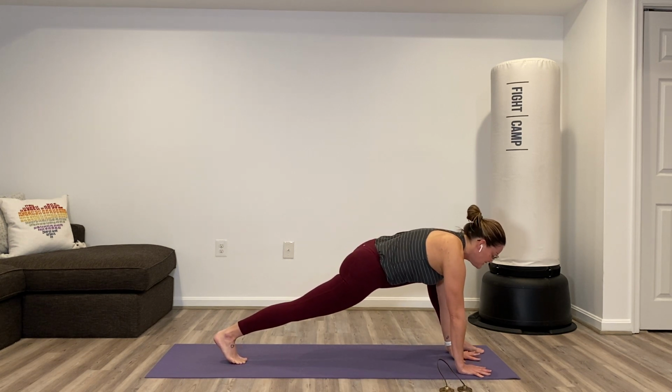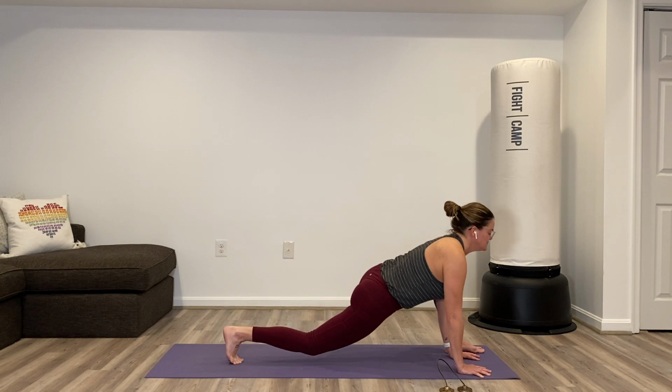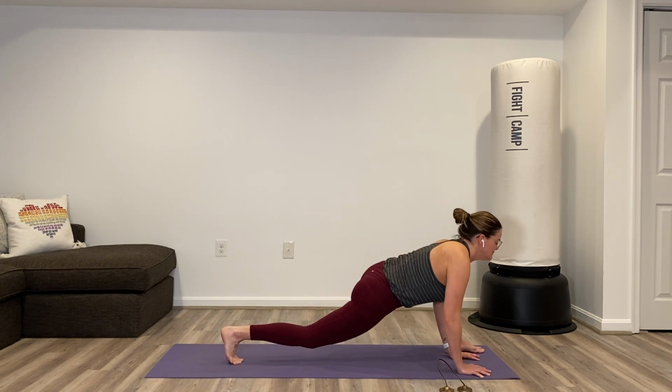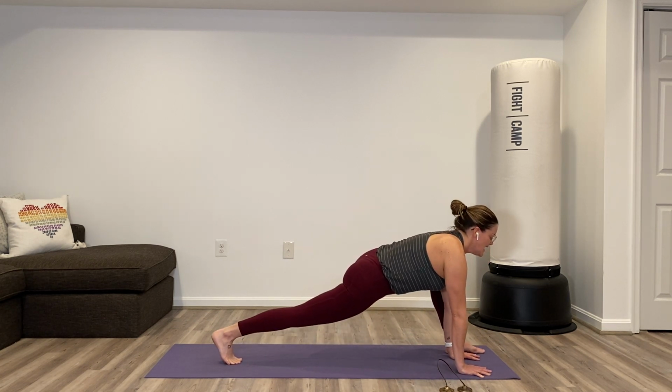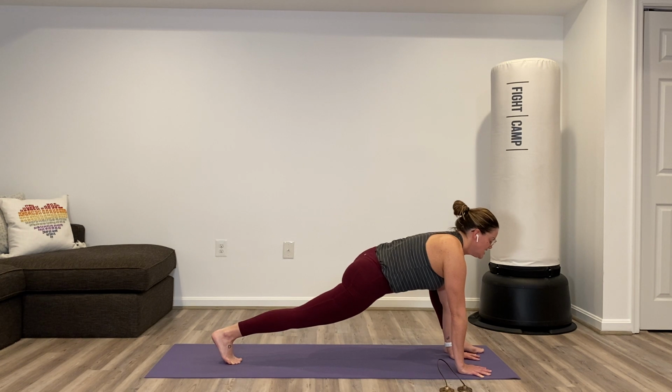Place the palms flat down, make the arms absolutely straight. And try to pull the chest forward and look through. Just those slight differences. Like my regular low lunge might be with a little bend in both the knee and the arms. I'm trying to go as straight as possible and then squeeze, make the inner thigh touch your outer arm bone and vice versa. Hold there, nice, strong and steady.